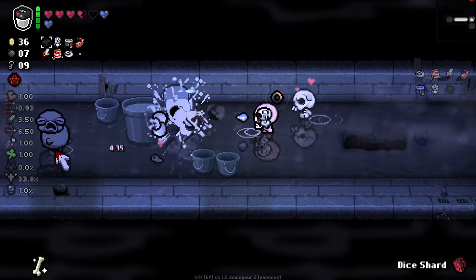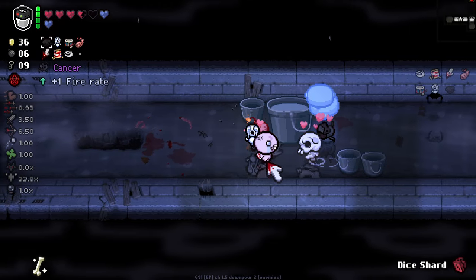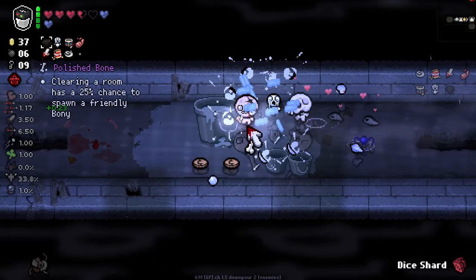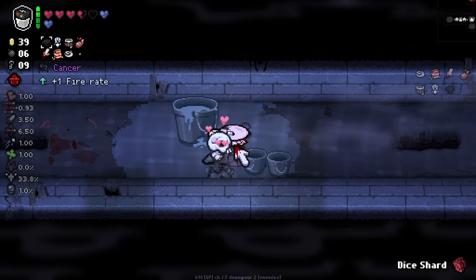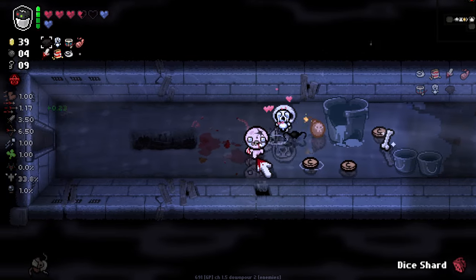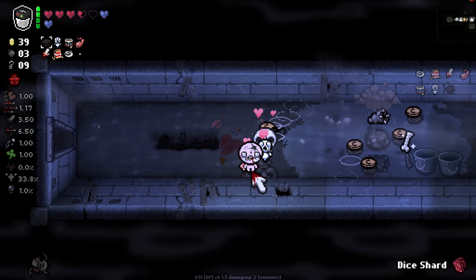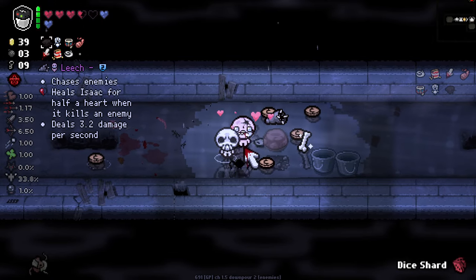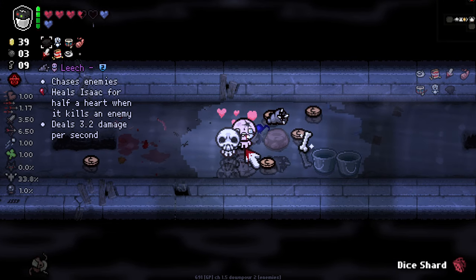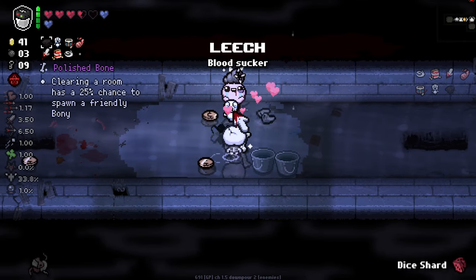Hey, we got a big bucket. Heyo, big bucket. I can't remember what you can drop. Ooh, that's fantastic. It's not actually, didn't actually give us that much fire rate, to be honest. But it's enough to make a difference. Certainly is. But yeah, I can't remember what this gives us in terms of items. Do you know what? The leech is pretty good. Heals 1 heart, 5% chance when... Okay, yeah, we want to just take the leech, I think.